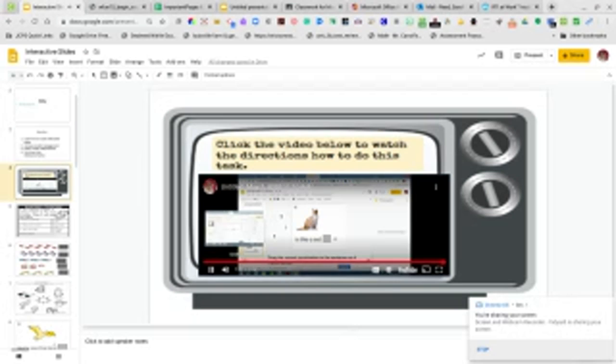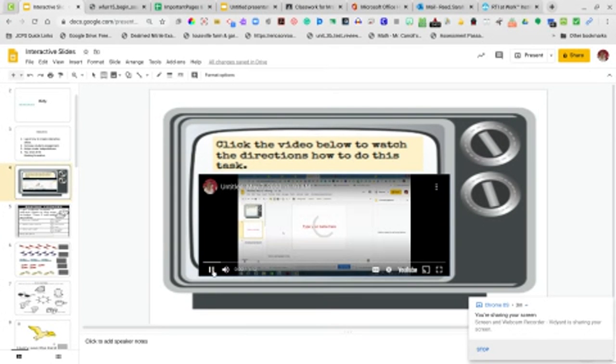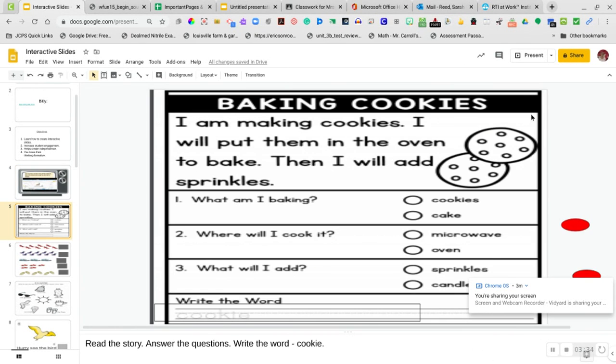Enjoy your work today. So this slide would have been at the beginning, and it loops. It's at the beginning of an interactive work that I would have the students do. This next one shows you a drag and drop interactive slide.